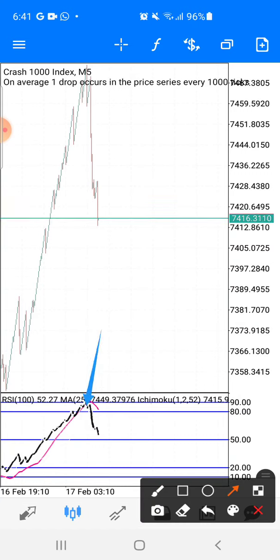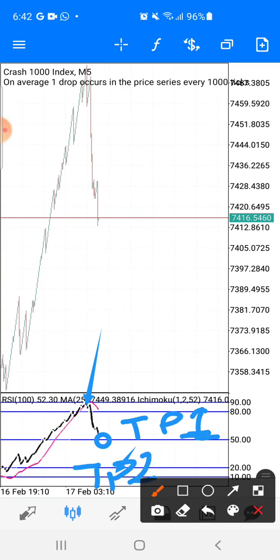After that cross, you enter a sell and you keep holding your trade until this line touches level 50 or crosses level 50 before you take profit. Or you can still leave your trade till it hits level 20 down here. So this is our take profit 1, TP1, and this is our TP2. It's very simple, guys.